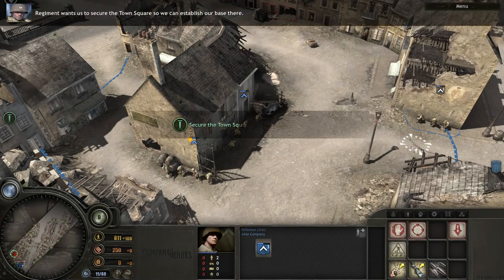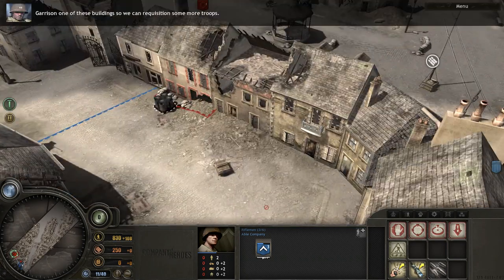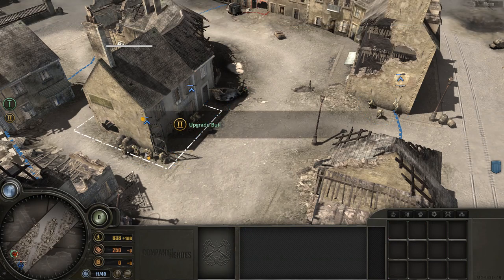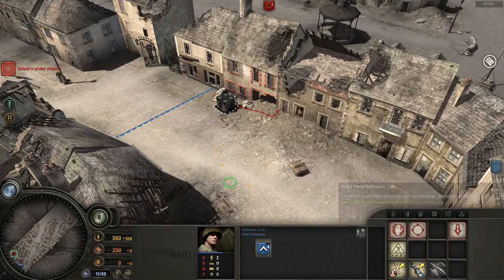Ready. First of all, I'm going to deal with this sniper, so we can establish our base there. Let's get it done. He's got some weapons scattered around here. Oh, sorry, I'm gonna free up my mouse. Garrison one of these buildings so we can requisition some more troops. So garrison that building. Let's use this squad. Upgrade to forward barracks. One of these guys is gonna go down. Oh no, he didn't. Huck a grenade into the window.